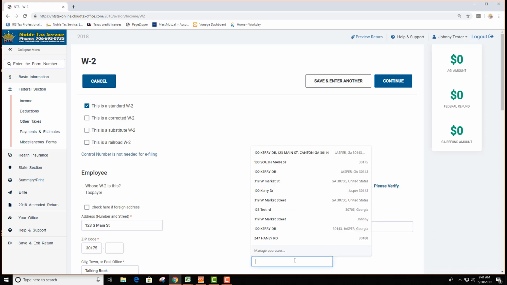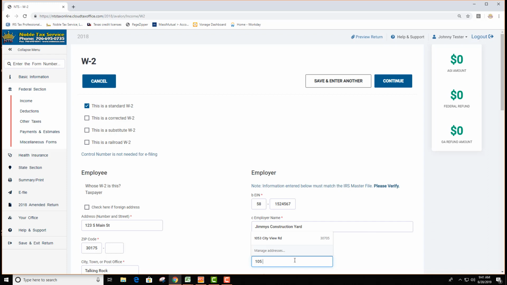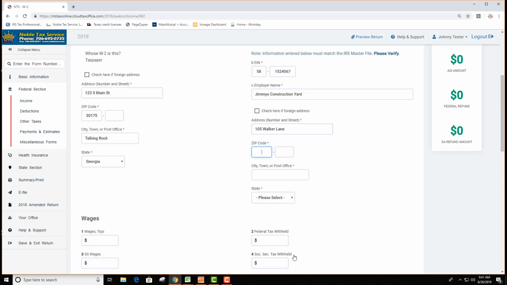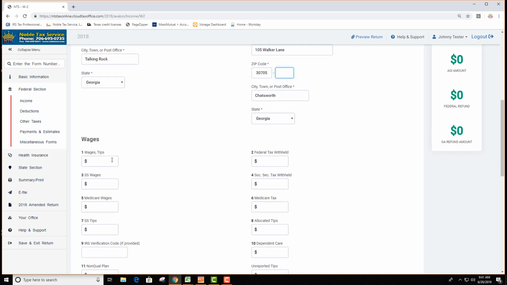Then the address. Go 705, and then notice it will put the city and the state in. And then you just go to box 1 on your W-2 and put in the information.